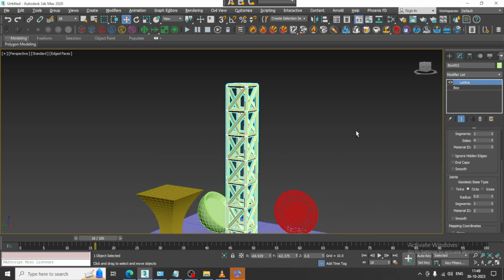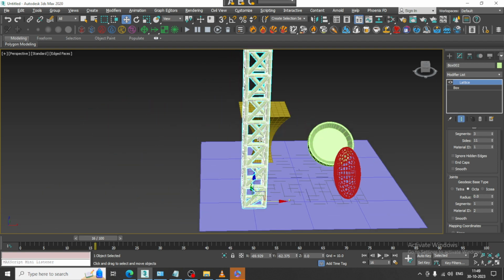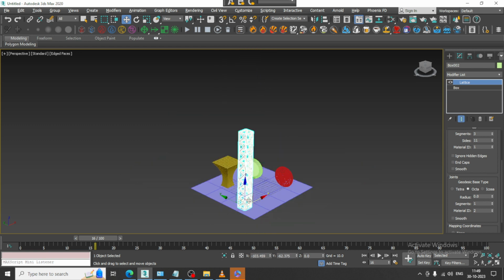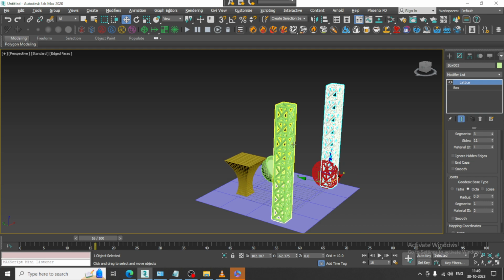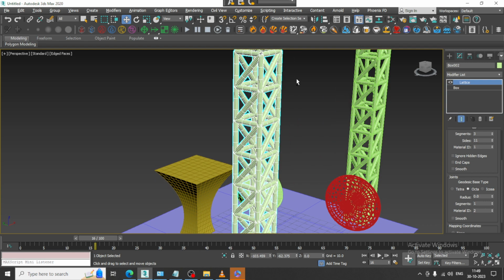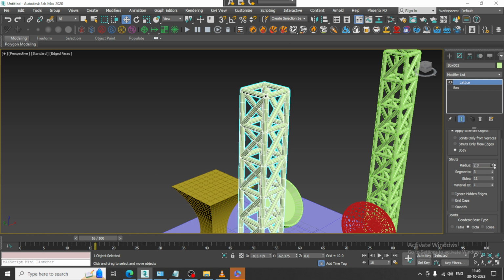You can create such stuff. You can increase the sides needed, the segments. You can create such kind of beams or something, or you can create such kind of stuff of metal, and you can slightly reduce the struts also.